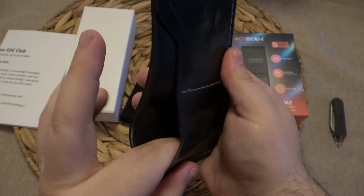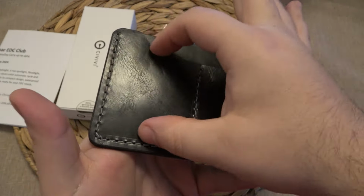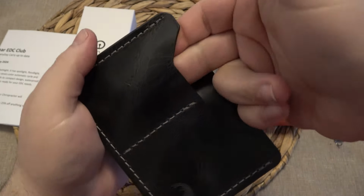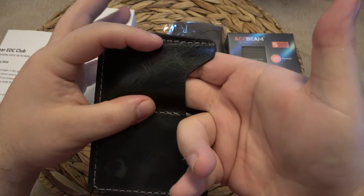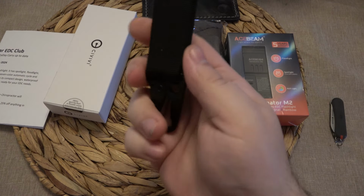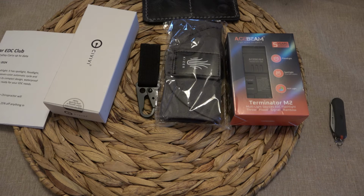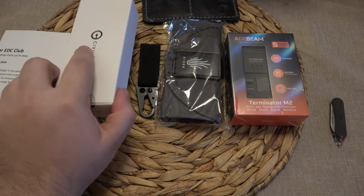Wonder if I can, I was going to say throw two Zippos in there, but the thing is, you look at it and you go, wow, yeah, I could put something this big, but you can't, obviously, because as you push this up, the interior gets smaller. But who knows? We'll see in a second what that's for. Then we have a little keeper, which is very cool. I actually broke out my Max Edition one not too long ago and used that again. And we have a Civivi knife.